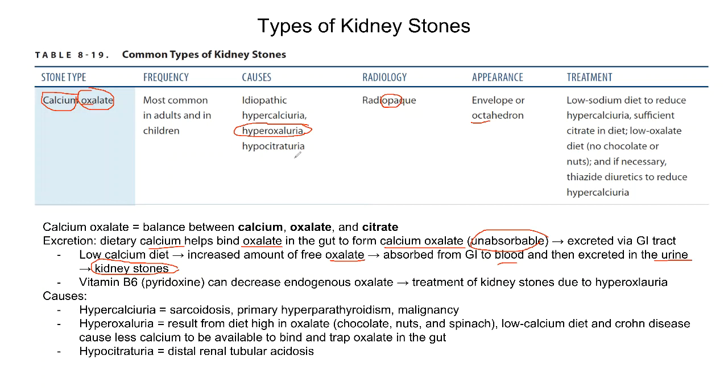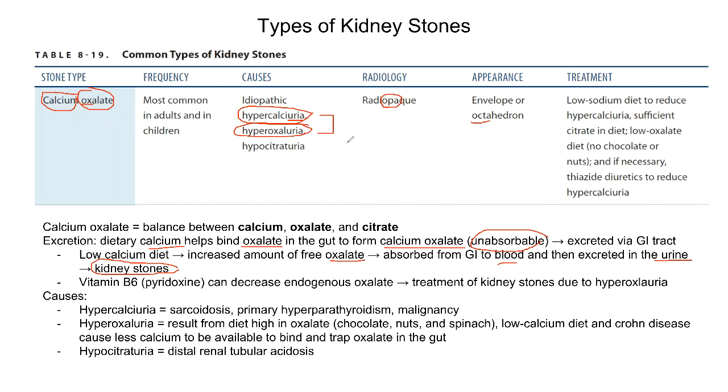Another reason why they also have calcium oxalate stones is hypercalciuria. So you see, uria means in the urine. Hypercalciuria means a high level of calcium in the urine. Hyperoxaluria means a high level of oxalate in the urine. So these two will combine together to make the stone. So you don't want a high level of calcium and a high level of oxalate in the urine.